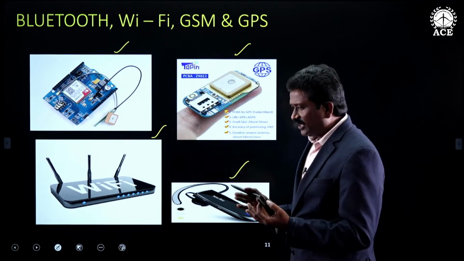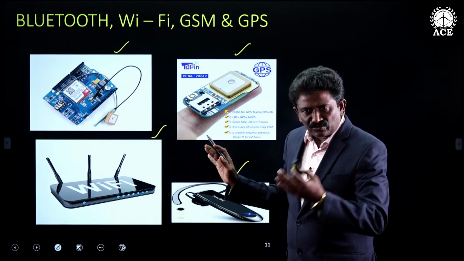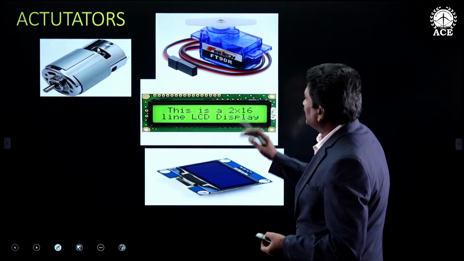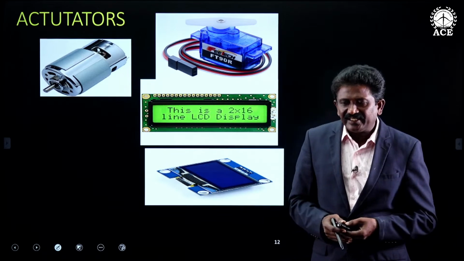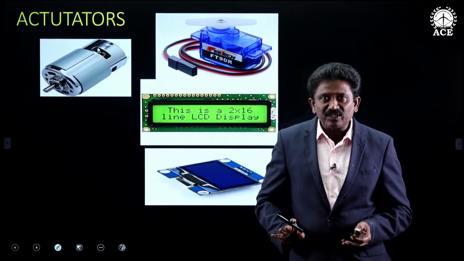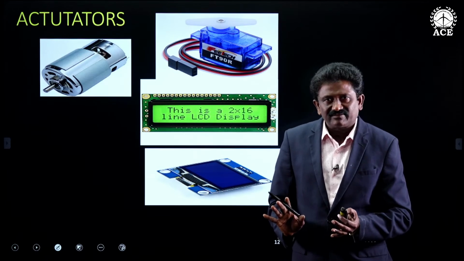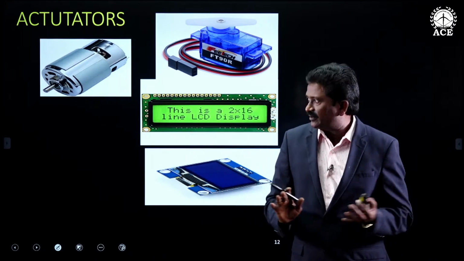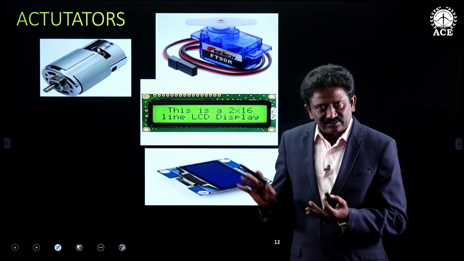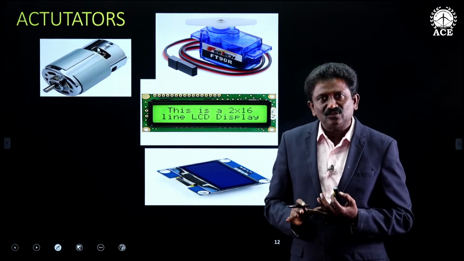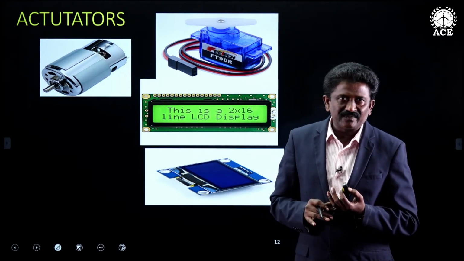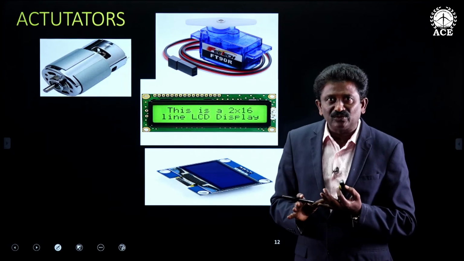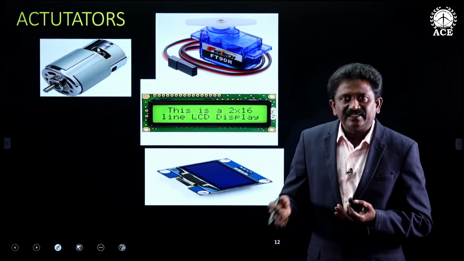So now with the help of sensor devices and communication parts, we can create IoT devices. So next, actuators. Already I said here the combination of the sensor, amplifier and actuator is called the transducer. That means this is the entire setup. Now additionally you should take some help of the communication devices, together called the IoT device. That means with the help of these devices you are able to create IoT devices.